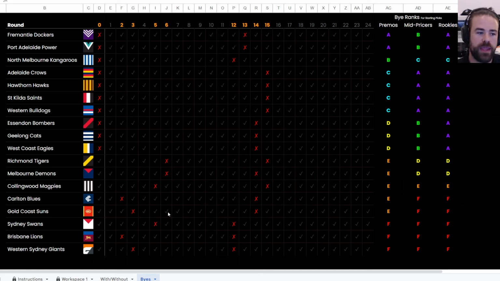Buy ranks or rankings like this would only ever be used as a tiebreaker for me, and it wouldn't get me away from a pick that I really like. So, for example, the Blues don't have a great buy fixture for rookies, for mid prices, for primos, basically none of them. But if you thought Sam Walsh was 20 points discounted, you should still start him. If you think Williams is 50 points discounted, you should still start him. It doesn't matter that they have a really bad grade on this. It is a tiebreaker. It is not a guide to determine who I should or shouldn't start based on this alone. It'd be a very bad use of it.